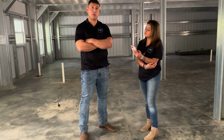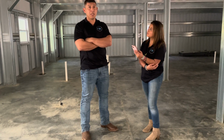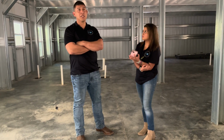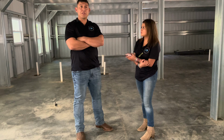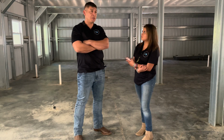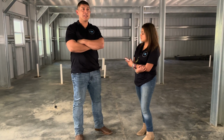We do stick too, but if you have to involve a third-party structural engineering firm, you're looking at sometimes between $8,000 to $20,000 in structural engineering. That's usually something we try to avoid at all costs by using our steel structures. Now the design fees are pretty minimal, anywhere from $4,000 to $10,000. You can go to an architect who will do architectural designs for 17 grand, but a lot of times you don't need that, so we try to mitigate the pricing.